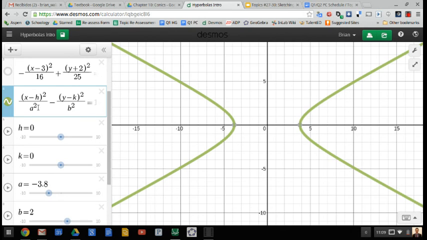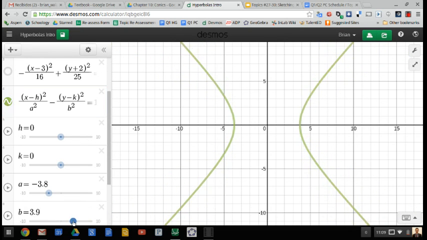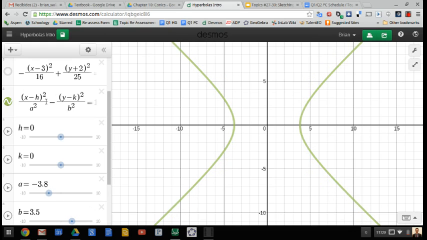And so since the a is underneath the x, and it's opening up around the x-axis, that's the one that's going to affect how far away it is. The b in this case is not opening up, but is underneath the y, and so that's just going to talk about how sort of stretchy it is. So it really matters which is your transverse axis and which way these branches are opening.